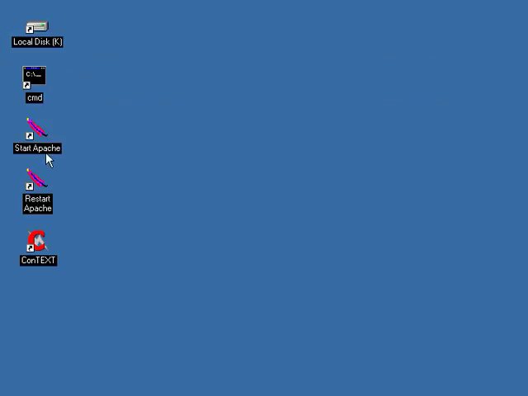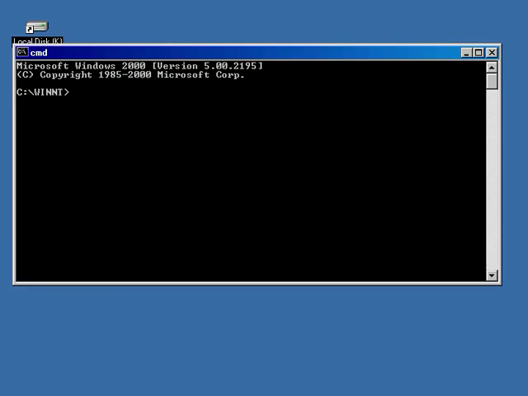And I'm going to go ahead and start Apache as well. We're not actually going to be needing Apache in this lesson, but we'll need it in the next one. So go ahead, start Apache. It starts. Okay, so now I can load up one more command prompt and actually connect to MySQL through the MySQL monitor. K drive, MySQL, bin.